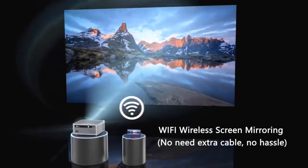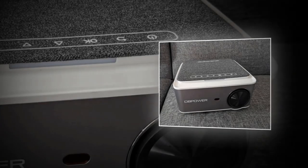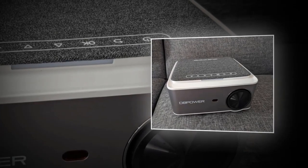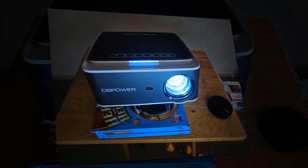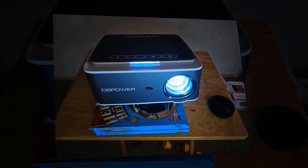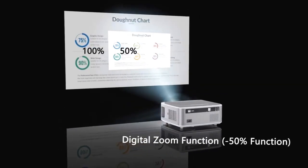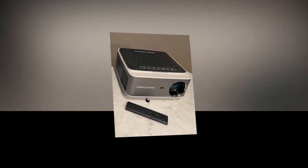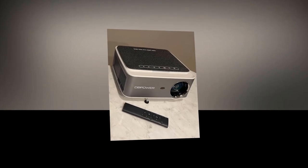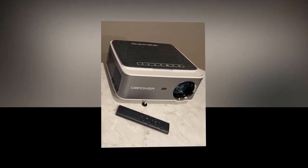The wireless 1080p projector brings wireless freedom to your ceiling projector. A key feature is the 4-point keystone correction, an upgraded version of 4D keystone. The 4D keystone adjusts only vertical and horizontal directions, while the 4-point keystone allows each of the four corners to be adjusted independently. This outdoor movie projector can also play Microsoft Office and Adobe PDF documents directly from a USB stick, letting you view files without needing to connect a computer, laptop, or PC.